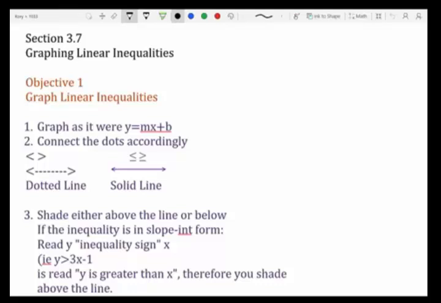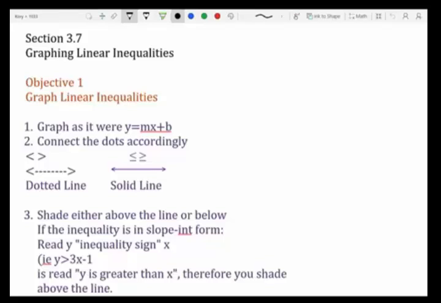If it's, say, x is less than or equal to 4, that means a solution can be on that line. If it's just x is less than 6, that means it cannot be on that line. It's only going to be in a shaded region. So if it doesn't have the line underneath, it's dotted or dashed, and if it has a line underneath, it's solid. An easy way to remember that: solid line underneath, you use a solid line.